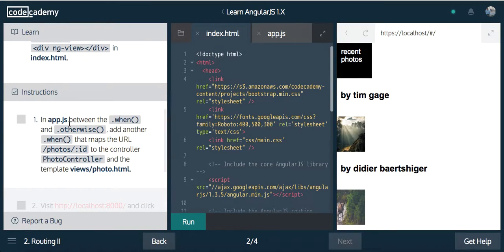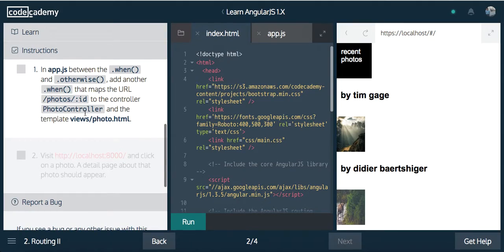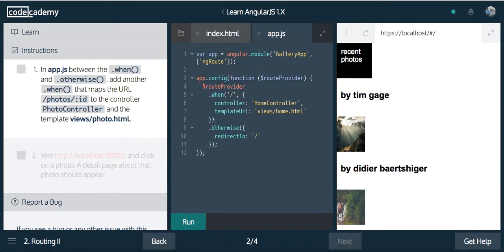And so, one, in app.js between the when and otherwise, add another when that maps to photos ID. I'll explain this in a second. Let's get this up and running, and then we're going to give it a configuration object like always. We want the controller to be photo controller, and we want the template URL, that key, to be associated with views photo.html.